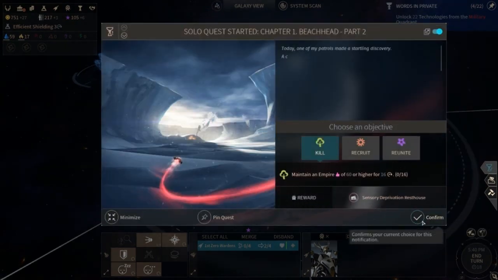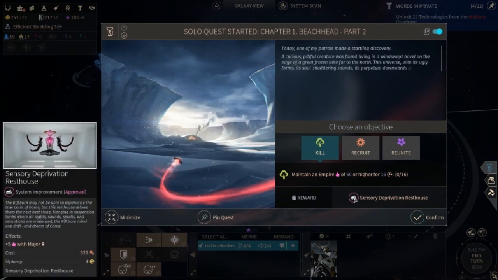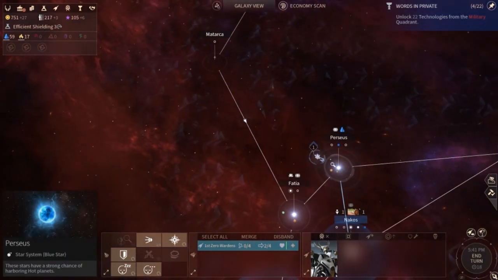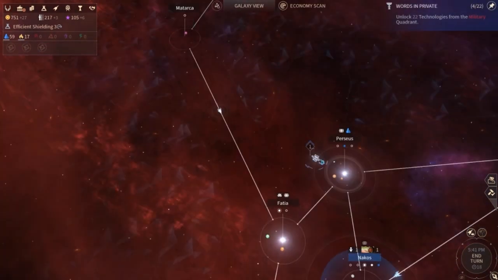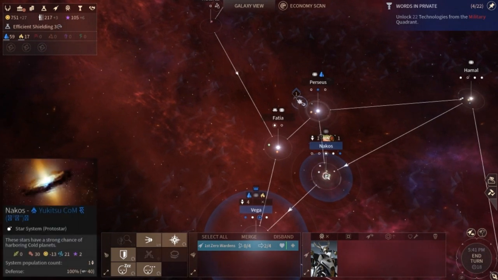There we go, okay. So for your next one, you're going to choose Kill. This gets you access to the Sensory Deprivation Rest House, which is +5 happiness for all of your core populations, which is what you're going to want to focus on in the long run there. And all you have to do is remain relatively happy for a few turns. And if you're playing the way that I'm playing right now, you're going to have pretty much guaranteed happiness here.